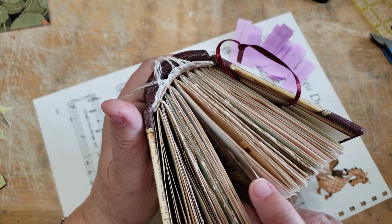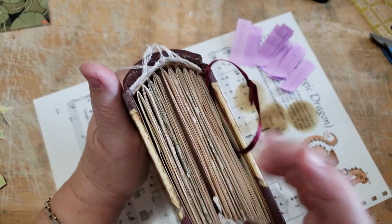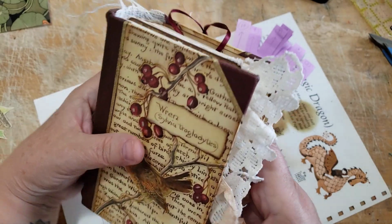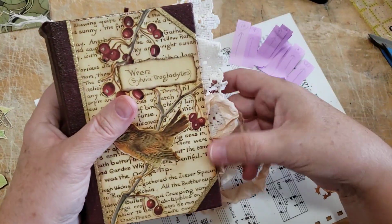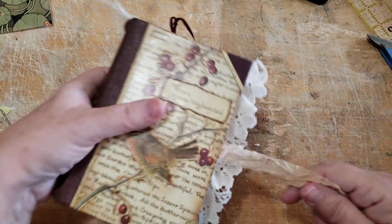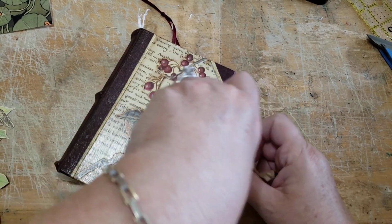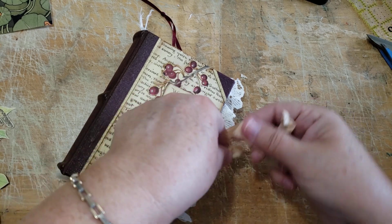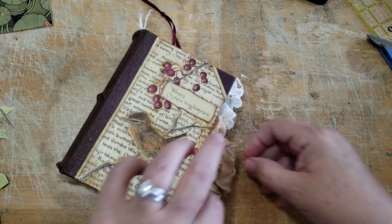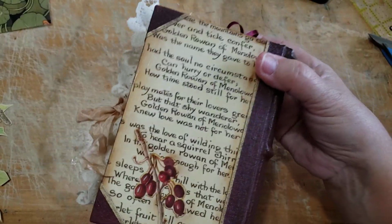But it's just a tidy little book. It's not mucky, I haven't jammed in tons of bookmarks. As you can see, she's pretty well done. She's just a simple, pretty little book. Move you out of the way. And let's tie your little ribbons and see how you look. Oh, isn't that nice? Cute. That turned out very pretty.